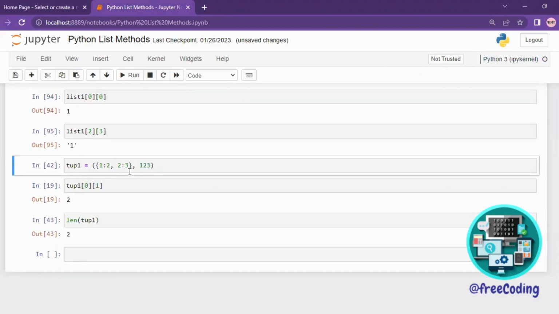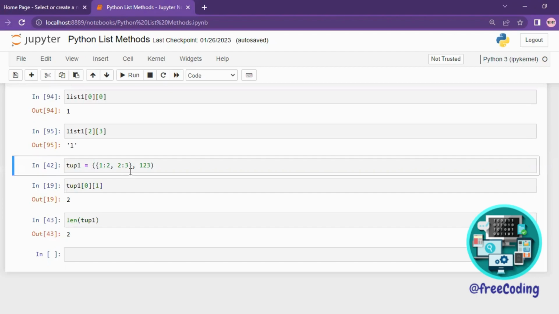Next, I have tuple here. Tuple is another one of the data types that you have in Python. The first difference that your interpreter is going to use to identify it is the brackets. When you have all the items enclosed with a set of parentheses, then that is considered a tuple here. The major difference is your list is a mutable one. You can change any item you want inside the list, just like we saw when we went through a few methods.